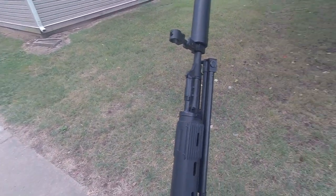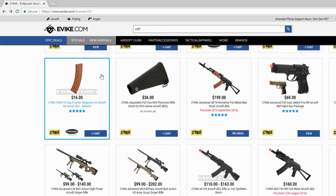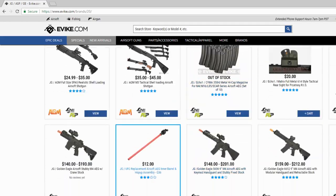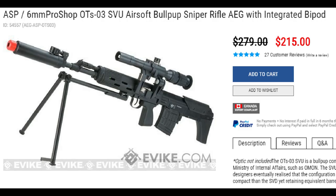There are going to be a lot of things about this gun that are unique, both for the good and for the worse. The gun is originally manufactured by Saima but it's branded by ASP. This is something we see a lot in the airsoft industry, whether it be licensing issues, simply marketing, or for whatever other reason. As of filming this video, July 4th 2018, this replica can be found on Evike.com for $215 even, before taxes and shipping.